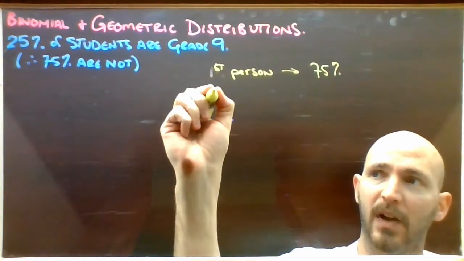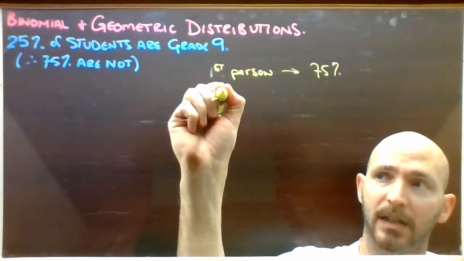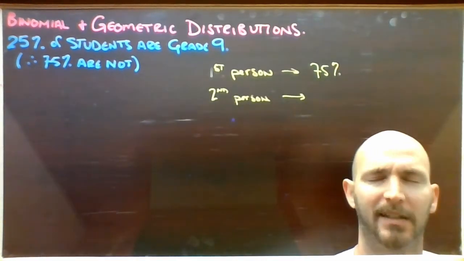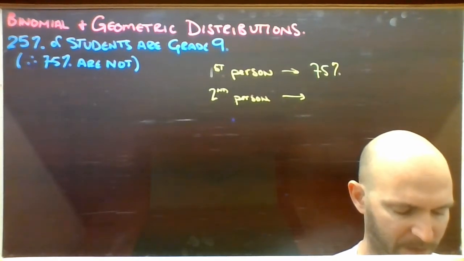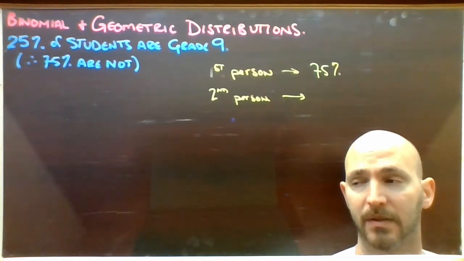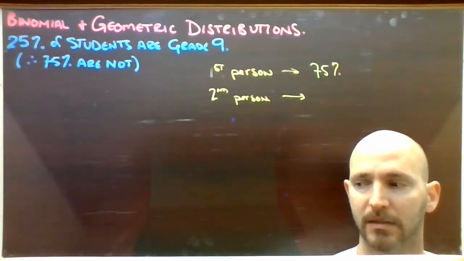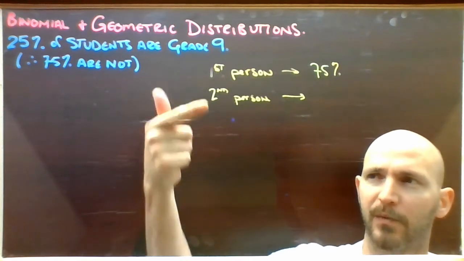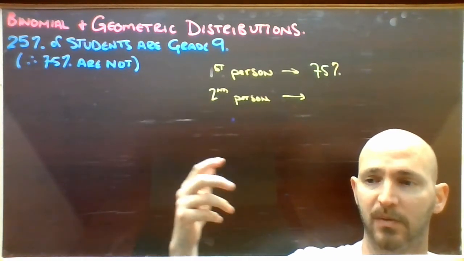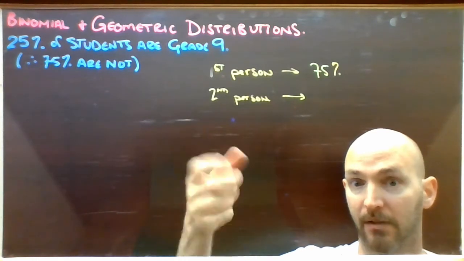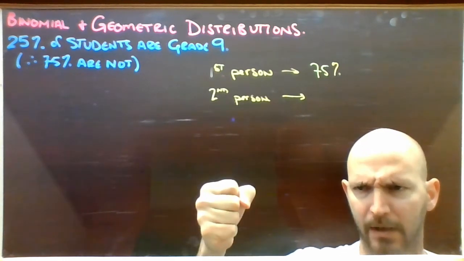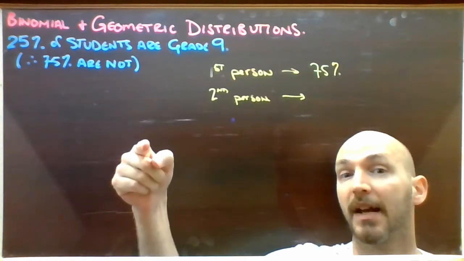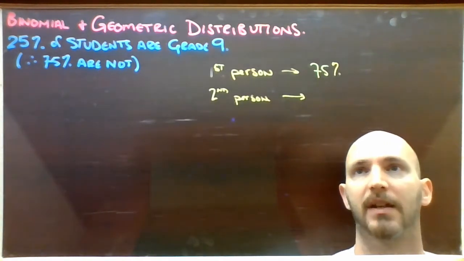But if I couldn't find someone not in grade 9 until the second person I asked, you kind of have to put this in context. If I'm waiting to the second person to find someone not in grade 9, that means the first person must have been in grade 9. So for this scenario, I walked up to a random bunch of people in the cafeteria and I grabbed one and said, "Are you not in grade 9?" And they said, "Oh God, yes, I am in grade 9, sorry." It's like, okay, fine. And then I went to the next person, and that person was not in grade 9.